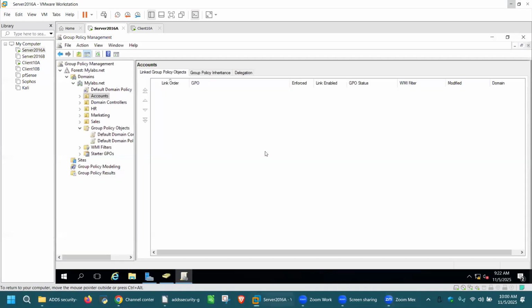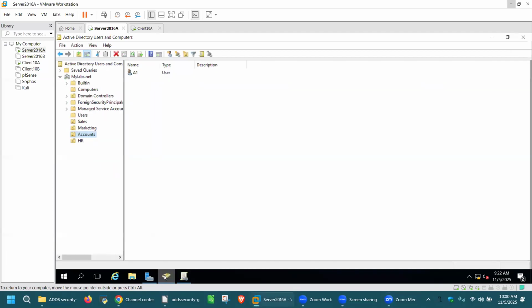And real quick, while my client computer is restarting, I just want to show this. So when we join the domain, switching over now to my server computer, I'm going to pull up my Active Directory Users and Computers again. And we can go to the Computers folder, and here we'll actually be able to see whoever joins the domain. So when I select that, you can see that now our client 10A computer has joined the domain. So we're just waiting on that reboot for our client 10A, and then I'll resume the video here when I'm all logged back in.